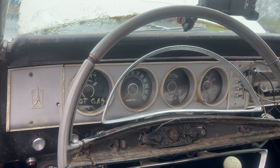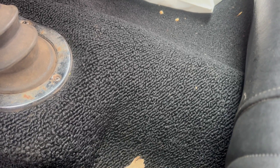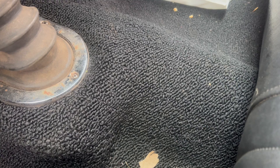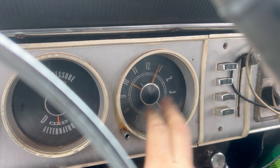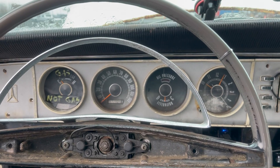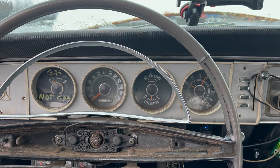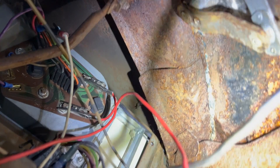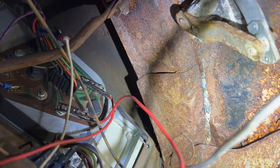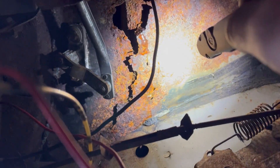How cool is the '64 Plymouth cluster? It's awesome. And admire the push button delete plate too — this was an original push button automatic car. Several commenters noticed when the floor was out of this car that the slip yoke sticks way far out of the transmission. Yeah, we're aware. It's held up so far — it's been that way for like eight years. I'm pretty sure it's fine. Someday I'll try and fix a clock, but today is not that day. Now that I'm thinking about it, I don't know why I was questioning the resistance range for the gauges — I know they're the same because I know that the Chrysler gauge tester exists. Here's the actual connection I made to make this work: I just jumped the signal sides of both gauges together after tightening down that nut there so it would actually be reading, and I re-disconnected the temperature probe as well. Dang it, my jump box got wet again — it's not going to be long until it starts screaming.